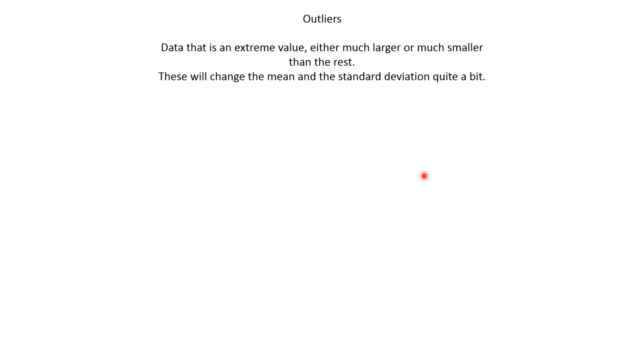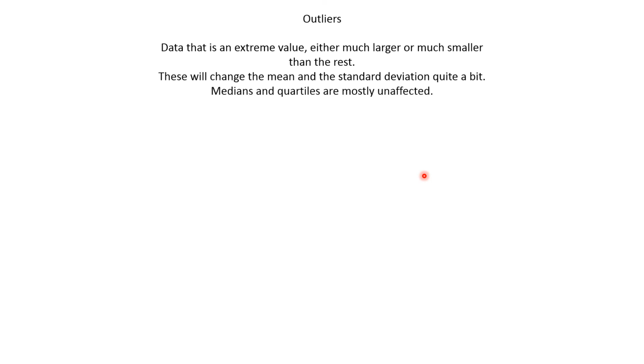For instance, if you included my age in the age data and you guessed my age at, say, 45, not saying that's accurate or not, and recalculated the mean, instead of coming out at 14.83, it would come out a little bit above 16. Now, is a little bit above 16 a really good descriptor of the people in the classroom? No. Almost everyone was 14 or 15. There are only a few 16s and a couple 17-year-olds. And so it pulls it a lot. And it'll also change the standard deviation quite a bit.